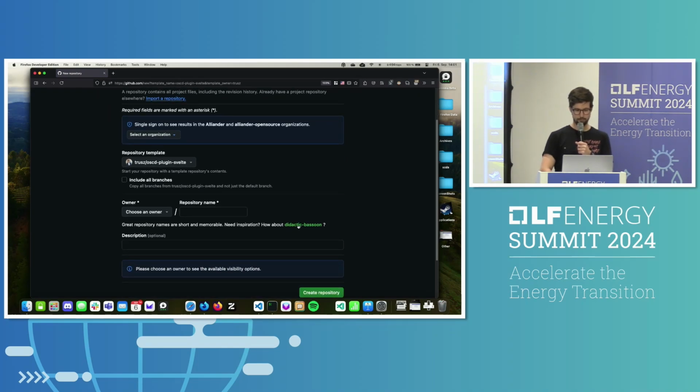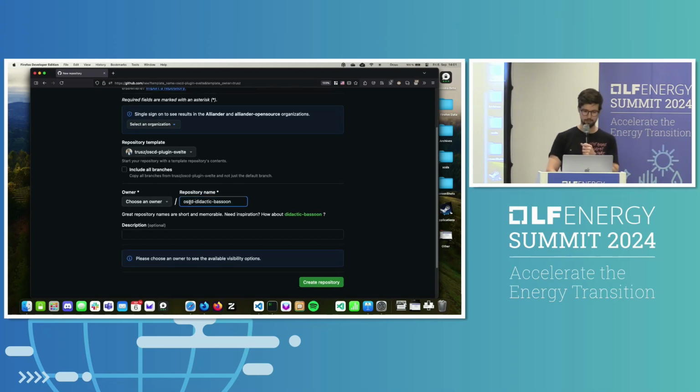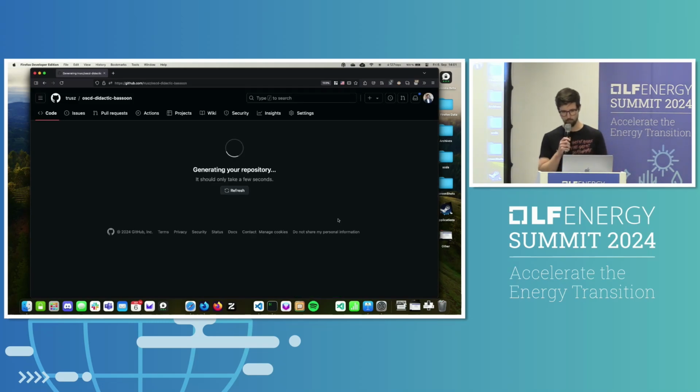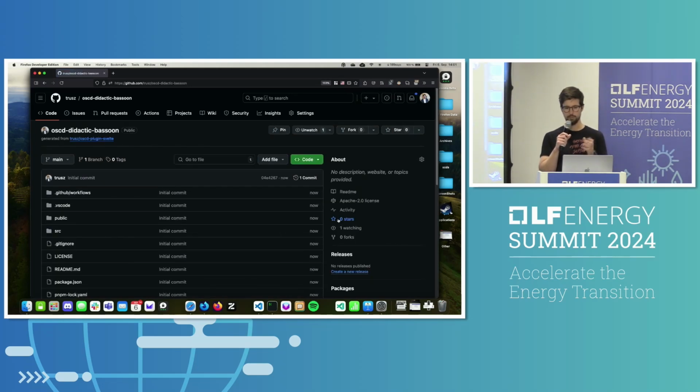I'm going to use this name, but prefix it with OSCD, for open source, for OpenSCD, and then basically copy everything over to my repository. So it's not a fork. It's not going to have too many connections with the original one. The only thing is that you can see this repository has been created from this template.